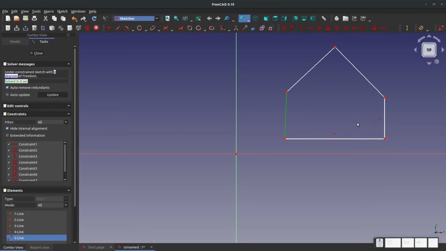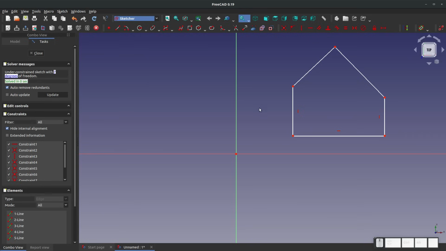Alright, so maybe I'll highlight this line, and what if I want this line to always be vertical? Well, there's a tool for that. That would be known as this little vertical guy. So I can highlight my line and click on this vertical guy, and now no matter what I do, this line will always be held vertical. It is very important to add these kinds of constraints and relations to your sketch. It is best practice to always fully constrain a sketch, meaning I want a sketch so defined that I can't click and drag anything.